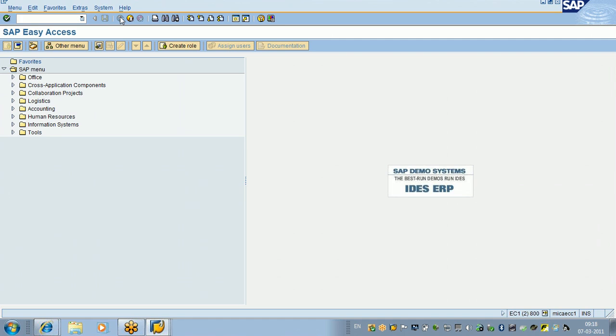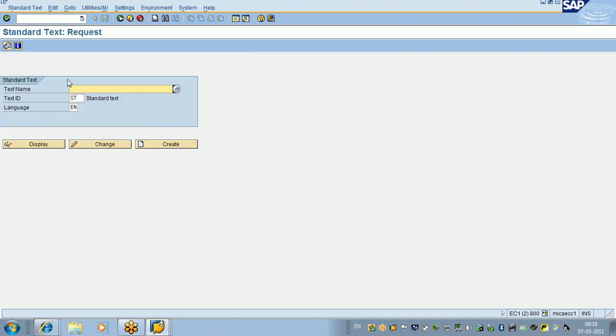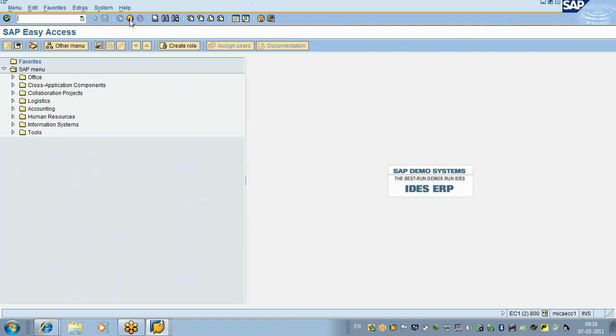Okay. So once you execute and the logo is uploaded, the logo is stored as a standard text. Standard text means in which transaction will you see that? In the SO10 transaction. In SO10, if you come, give the name, text ID is ST, language is EN, then you can see the logo by clicking on this print preview button. Okay, sir. Okay. But this is the obsolete one. This is the previous method. Now we are not using it.